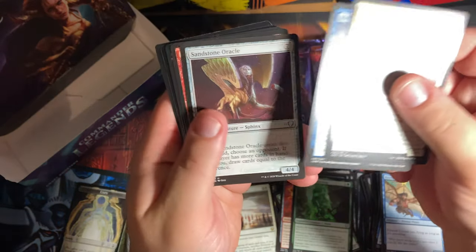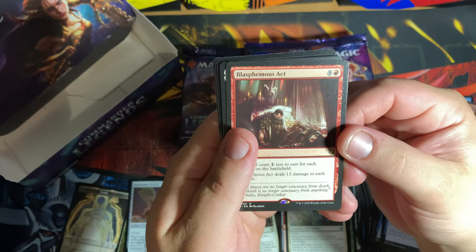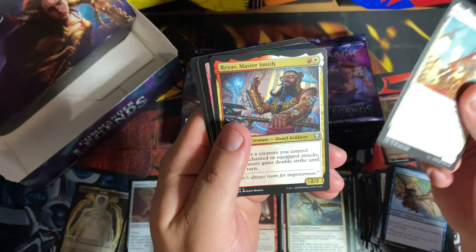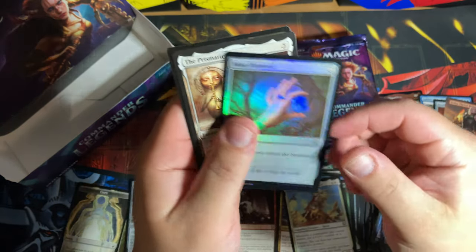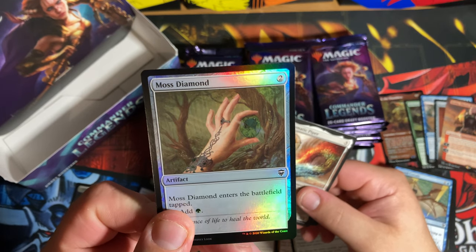Merchant Raiders, Oracle, Blasphemous Act. It's a very good card. 13 damage. I mean, come on. That's insane. You got the Familiar, the Dude, and the Moss Diamond. Whoa. Shout out to Joey Moss, Bad Boy Gaming.